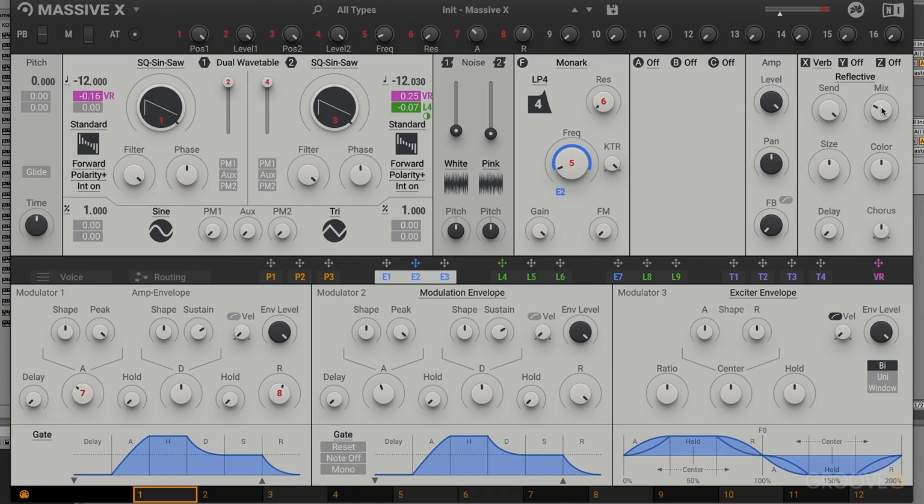We'll bring the size all the way up so we have a really long sounding reverb. And then we want to bring the color down slightly. And what this will do is cut out some of those high frequencies, giving us a little bit darker of a sound. And then we want to take the chorus and turn that all the way up. So that way we introduce some nice phasing and stereo width to our signal. And so far, the finished sound sounds like this.